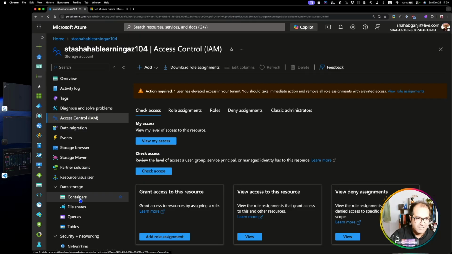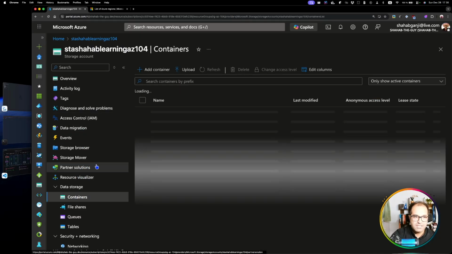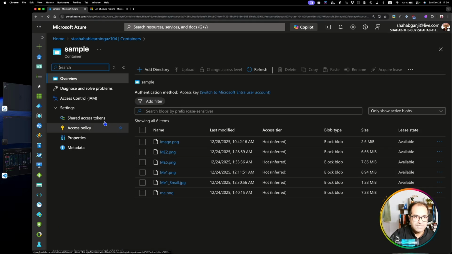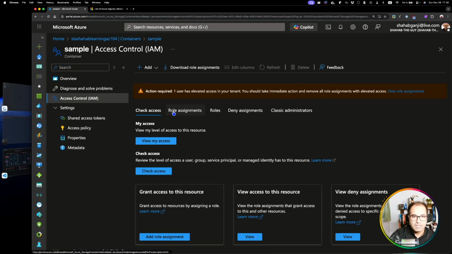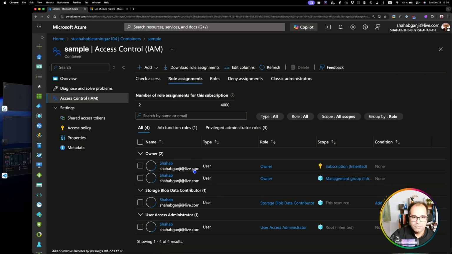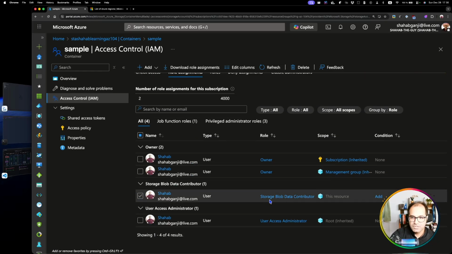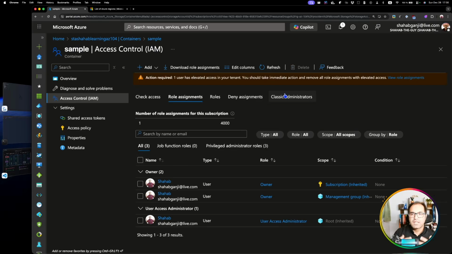I'm in the wrong role assignment, because role assignment could be happening at the storage account or at the service account. So let's go back to the service. And here, if I go to the role assignments, you will see that I have the role Storage Blob Data Contributor. And if I delete this one, then all those SAS tokens that were signed by this user from the Entra ID will no longer be valid and they cannot do any operations anymore.